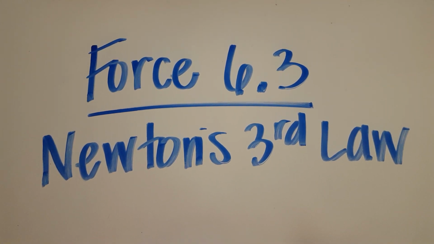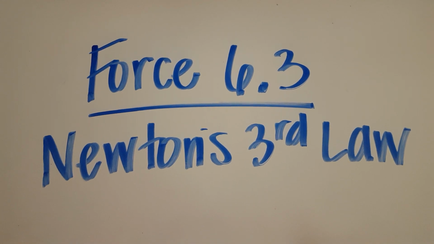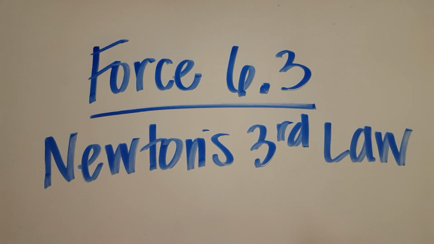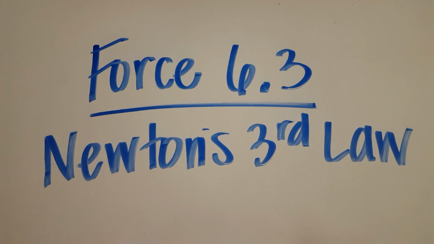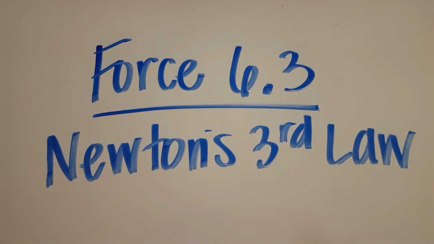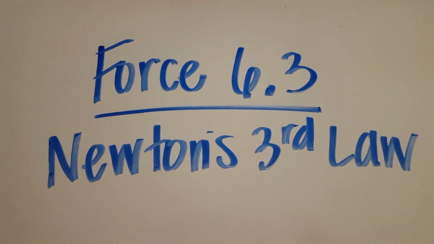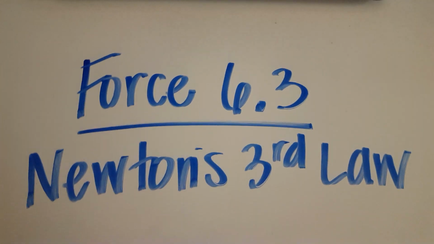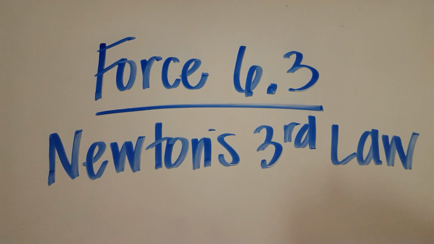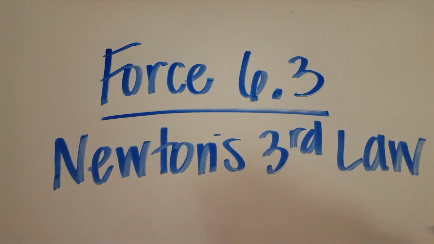Identify interactive force pairs by using the format A acts on B, so B acts on A. Explain why interacting force pairs are not the same as balanced forces, and explain why interactive force pairs can never cancel. So essentially what we're going to explore here is the concept of two objects interacting.